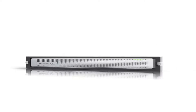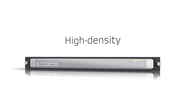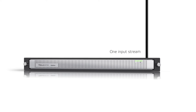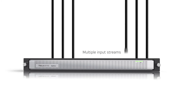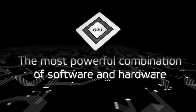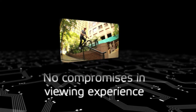Let us introduce the solution: Telesta Optimo. Telesta Optimo is a carrier-class, high-density transcoder for cable TV, broadcast, IP TV, and OTT applications. With Telesta Optimo, you need only one input for virtually unlimited outputs. You can also have numerous inputs. Telesta Optimo makes the most out of the software and hardware for guaranteed performance.